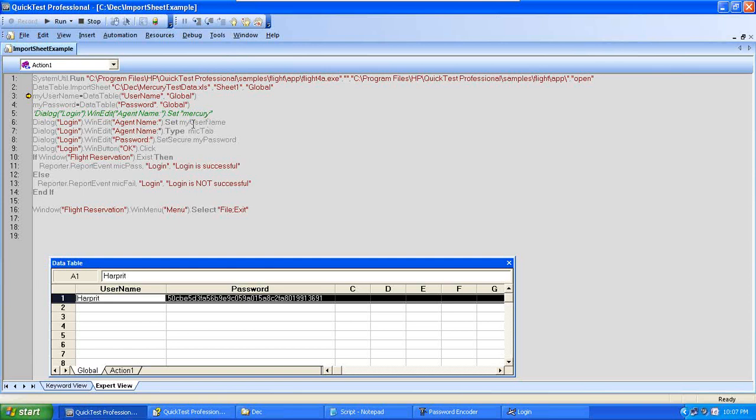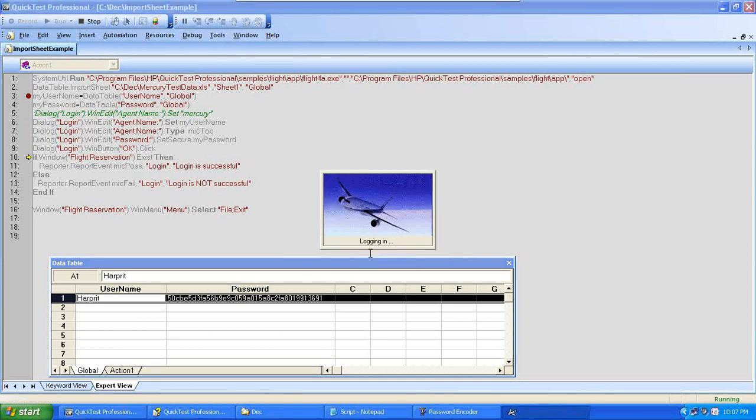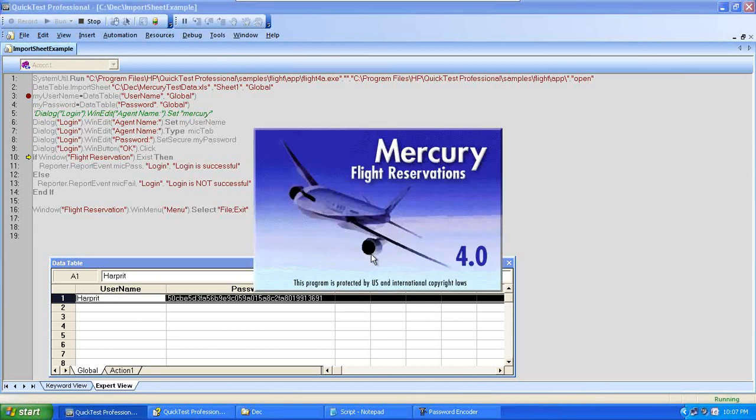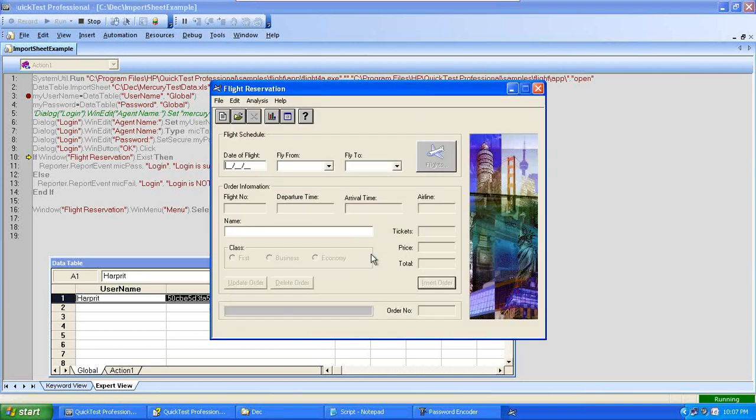Click on run button now, it will go further. Okay, you are asking how it mapped column A to this username. That's your question, how it imported, right?